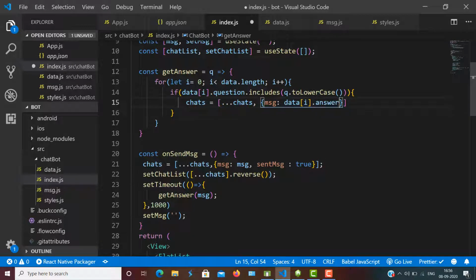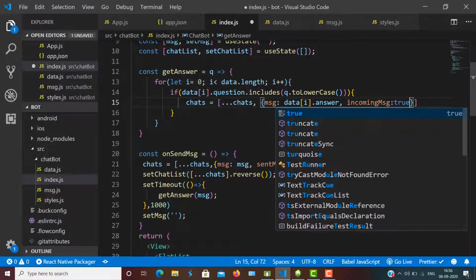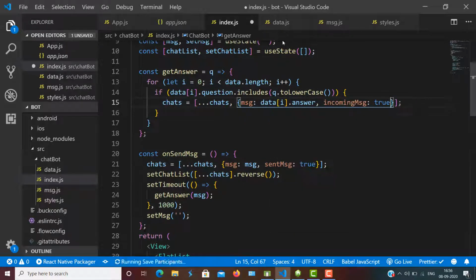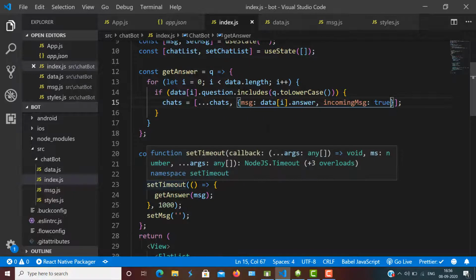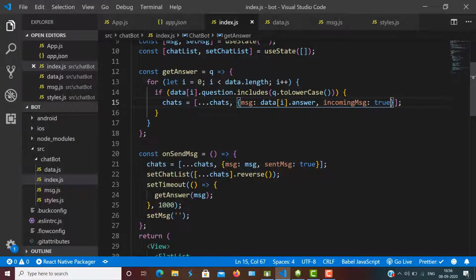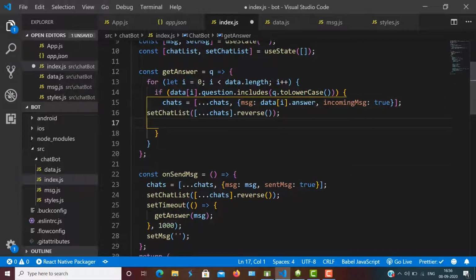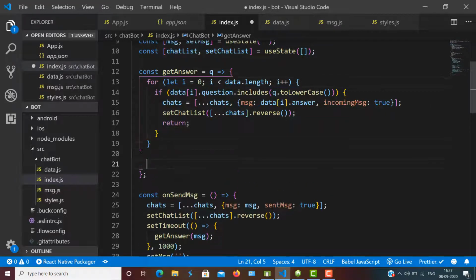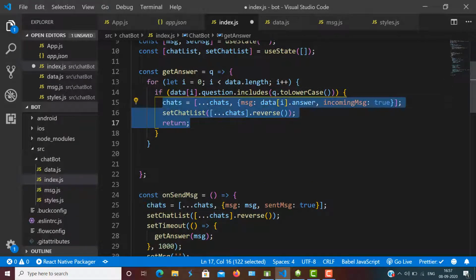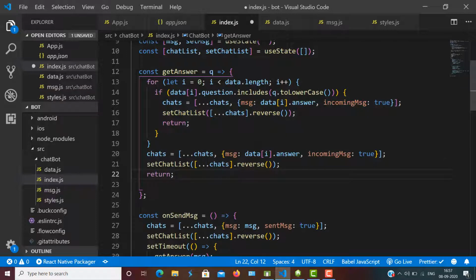So data[i].answer, comma, incomingMessage should be true, as this message should be sent by our chatbot. So the incomingMessage property should be true. Also, let's set the chat list same as I had done earlier, and let's return it. Whenever it goes to a message, it simply does all of the process and simply returns. So it means execution of this function has been completed.